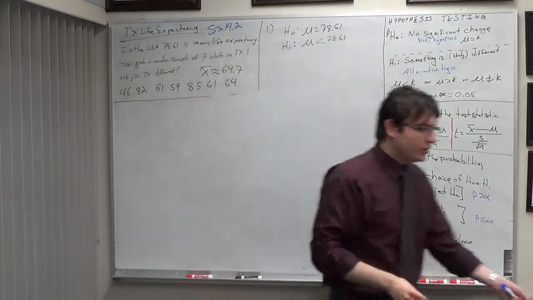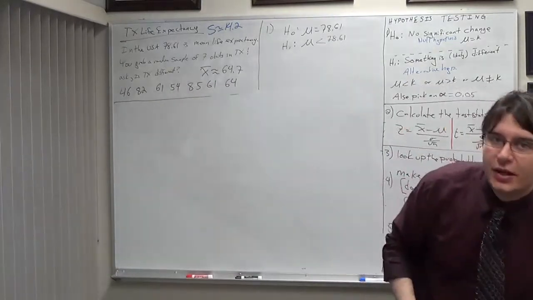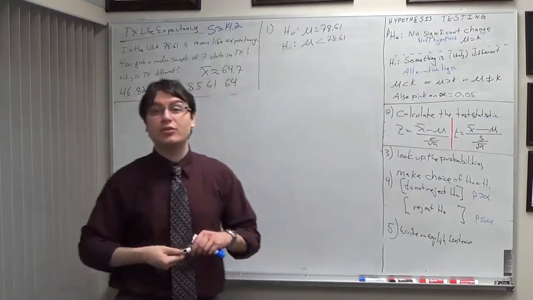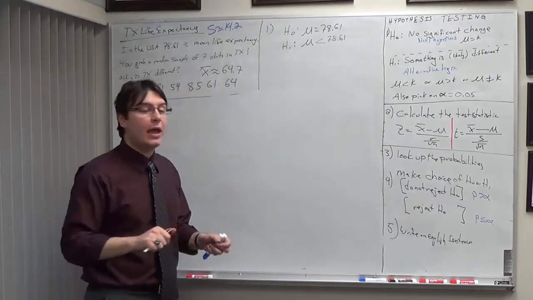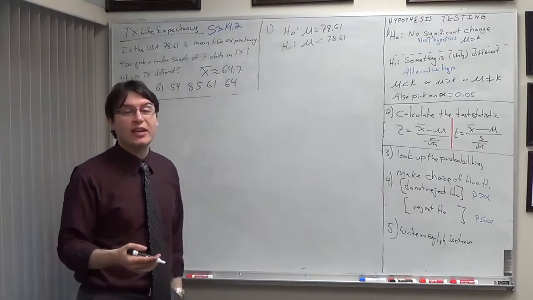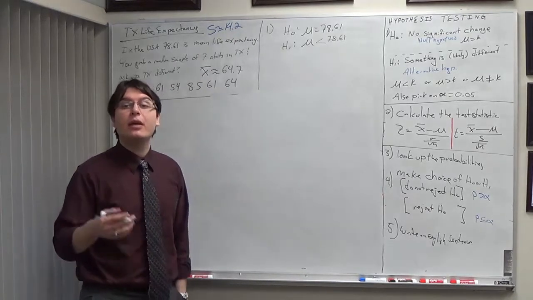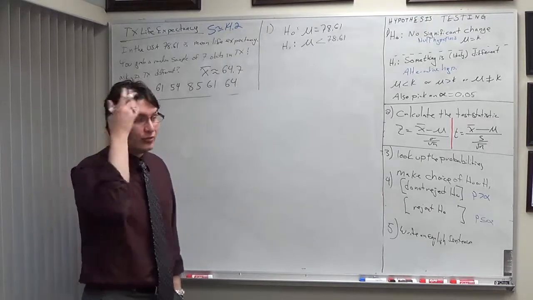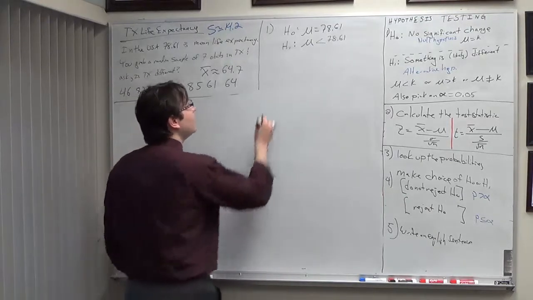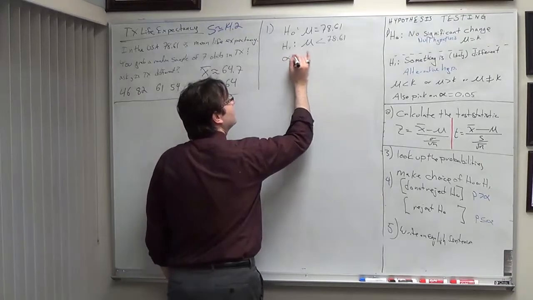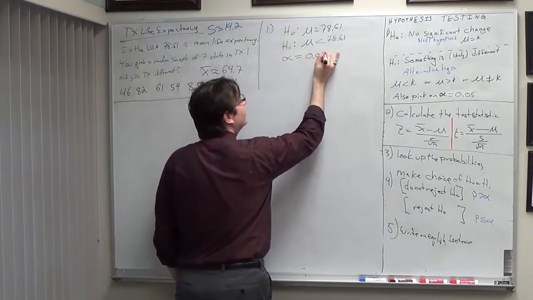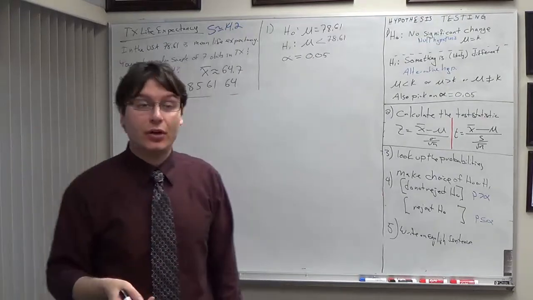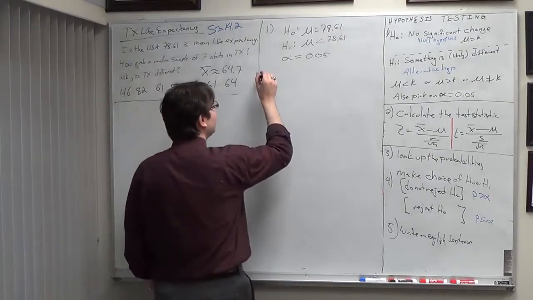Either one would have been legit, which is why most questions that we assign you probably have to tell you which type of test we'd like you to use. And on the converse side, if you're using a test and you're getting the wrong calculation, then maybe you want to look through the problem and see, did they mean two-tailed and I only used one-tailed, that kind of thing. Anyway, we're going to pick our alpha. Alpha is going to be equal to 0.05, and we've decided to choose a left-tailed test in this scenario. So much for step 1.